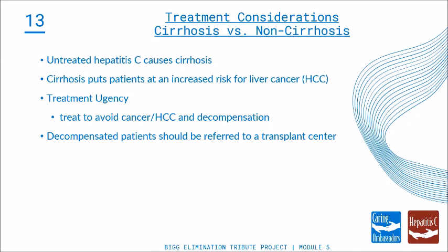We're really talking about well-compensated cirrhosis here. But if somebody is decompensated — meaning they have ascites, variceal bleeding, hepatic encephalopathy, jaundice, or synthetic dysfunction, if they look really sick from their cirrhosis — these are folks who should be seen at a transplant center. These are not usually patients managed in a primary care setting; if they are, it's usually with the help of a specialist.